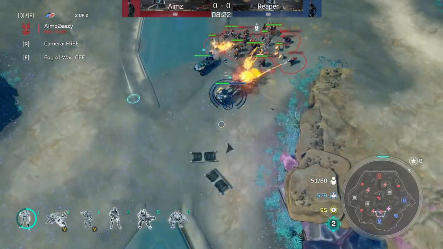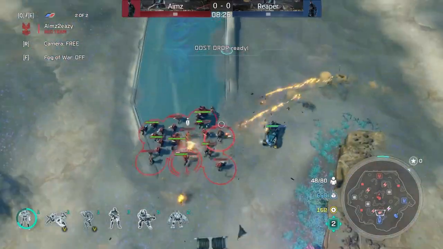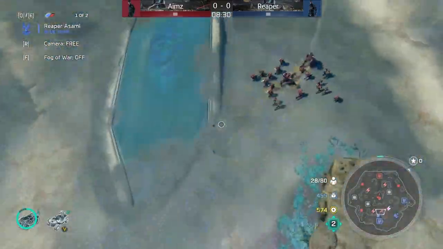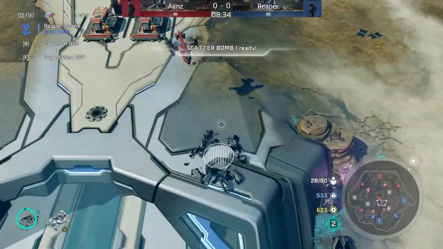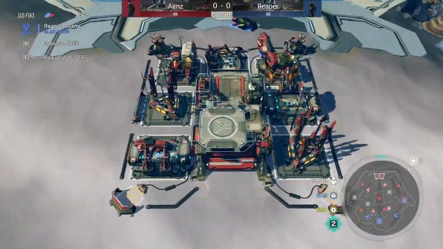Forge Hog did not recoup his shields as he goes back into engage. He has to get away. ODST now back up. He cannot afford it yet, but that Forge Hog would be dead. The expansion for Forge is up and ready, but he does need to get that shield back. Got a Nightingale coming in now to heal up this army. Scatterbomb's back up as well.